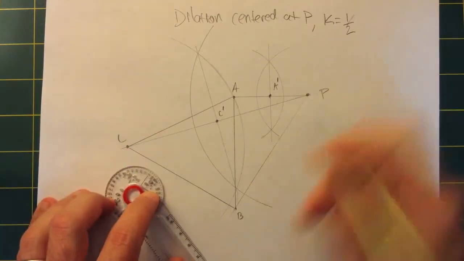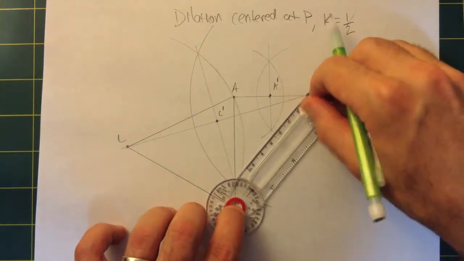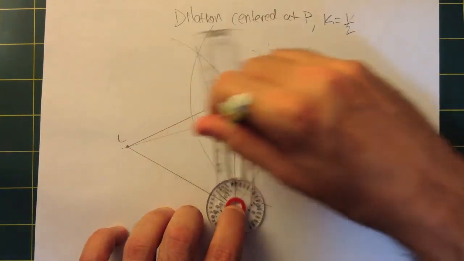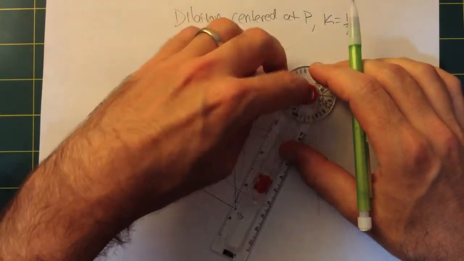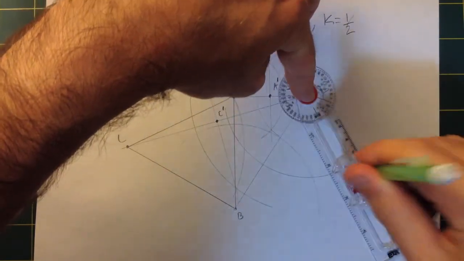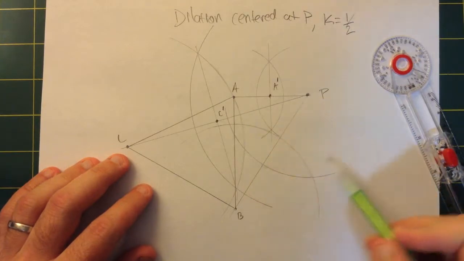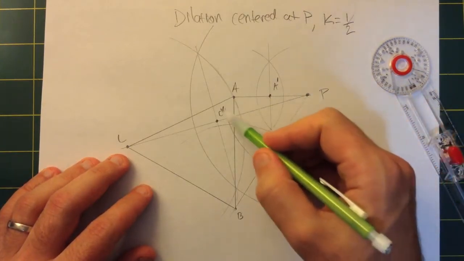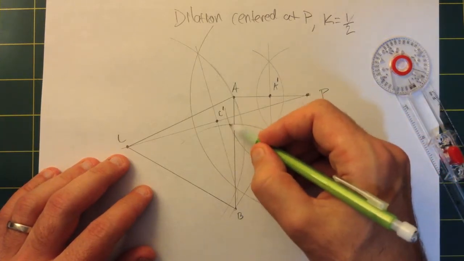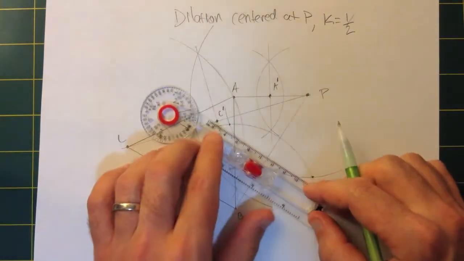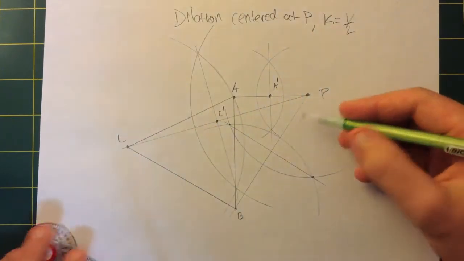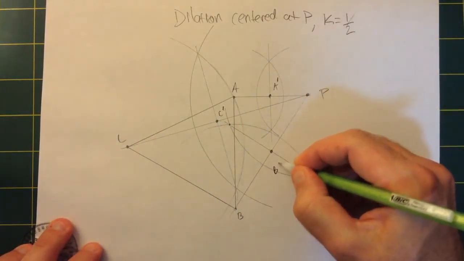And now I'll do this same thing to BP, center myself here, go more than half, flip around to the other side. And there's a lot going on here, so we have to be careful and make sure we connect the right points. So here's the arc, there's the arc, so I want that point, and then I want that point. I'm going to connect them to get the midpoint of BP. So there is B prime.